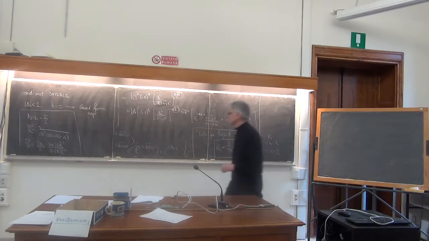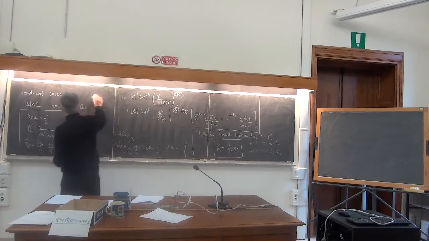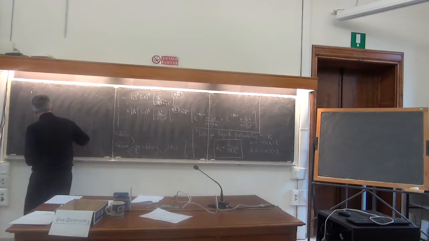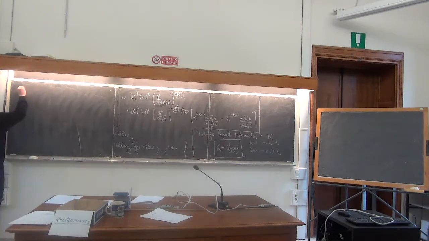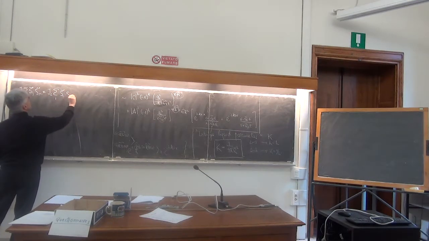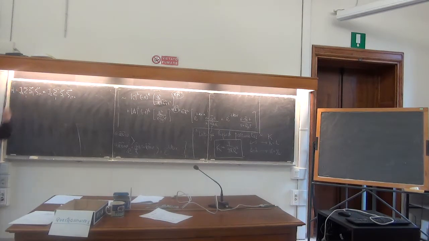Yeah? Because now, what happens if I study a model which is non-integral? So for example, if you just take a XXZ chain, J1 Sj dot Sj plus 1 plus J2 Sj dot Sj plus 2. So let me look at the model like this. This model is no longer integral. Yeah? So I have nearest neighbor exchange, but also next nearest neighbor exchange. And let's say I start with J2 being small. So, can I bosonize it?